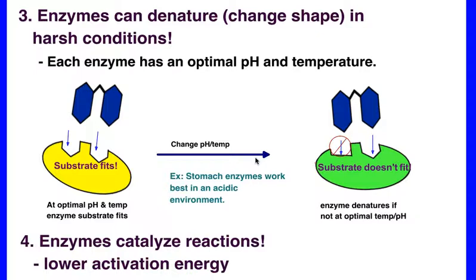So we don't want to get a fever. Think about when you get a fever, if you drink milk, it's going to cause you to throw up. And we don't want to throw up. The reason why you throw up is because your temperature rises too hot, and that causes the enzyme called lactase, which breaks down the milk, to become denatured. So lactase won't work anymore. So if you drink milk while you have a fever, the enzyme doesn't work and you end up throwing up. Okay, and then of course we said that enzymes catalyze reactions by lowering the activation energy.